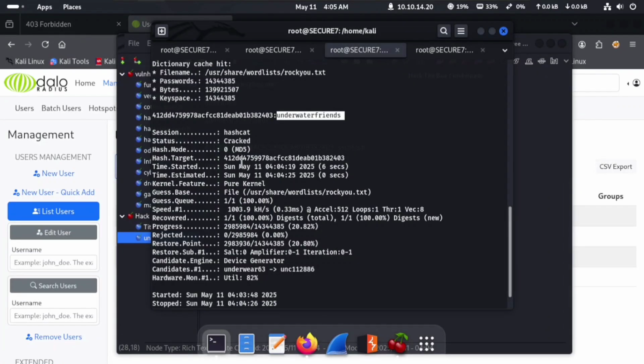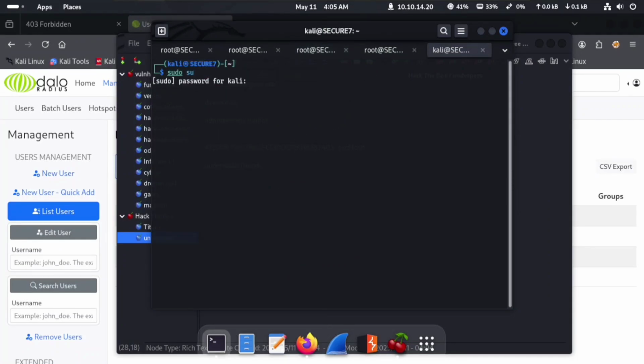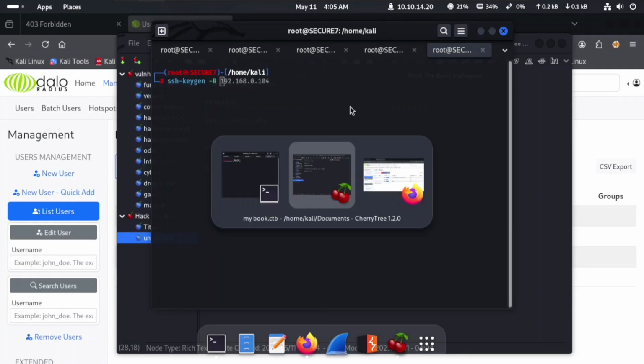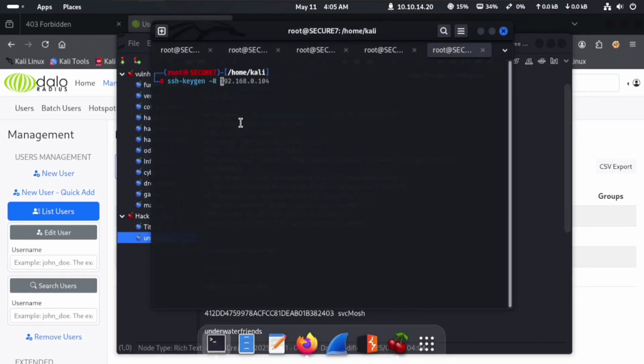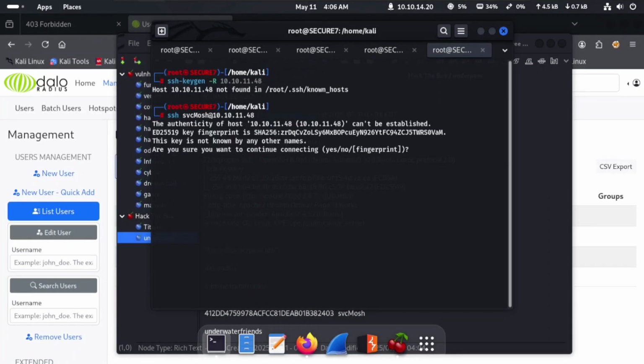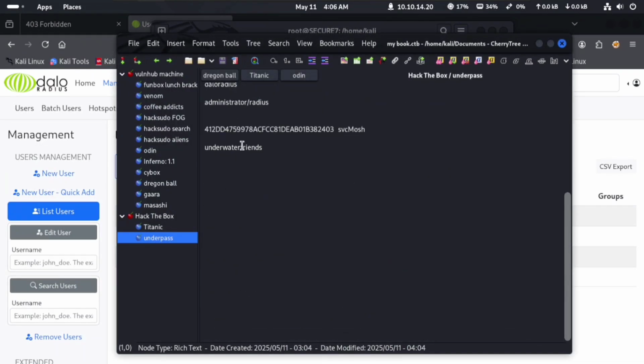Now we are trying SSH with this user. Clear this, and we type the IP address, copied from here. We type SSH, our user is svcMosh at our IP address, hit enter, and yes, we have the password, which is underwaterfriends.